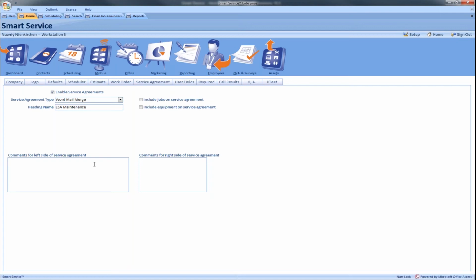And then down here, you've got, just like we do for our work order and everything else, some terms and conditions you might want to put in on that service agreement. Feel free to come in here and copy and paste whatever you guys like as some verbiage. It'll be on there next time you go to look. But it's pretty minimal setup other than that. So we got that set up now. We can go ahead and set one of these contracts for a customer.